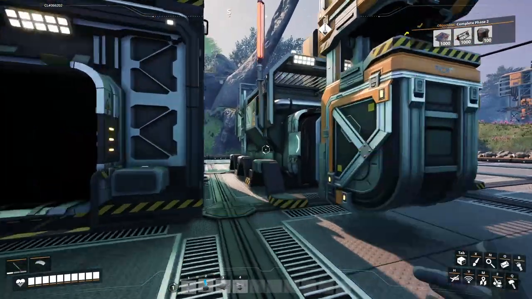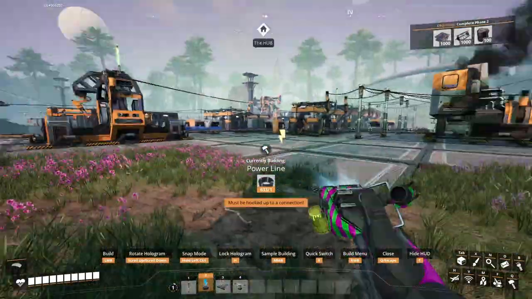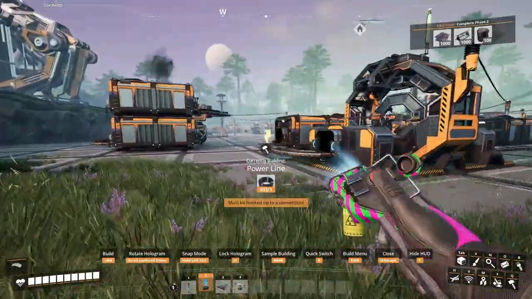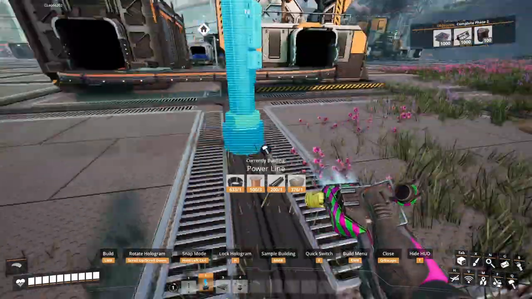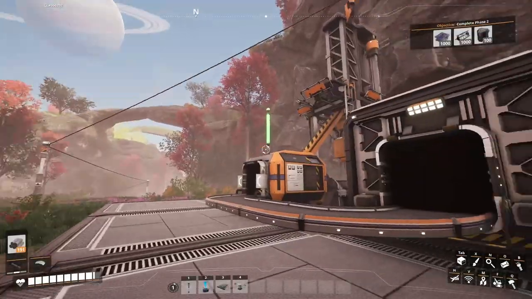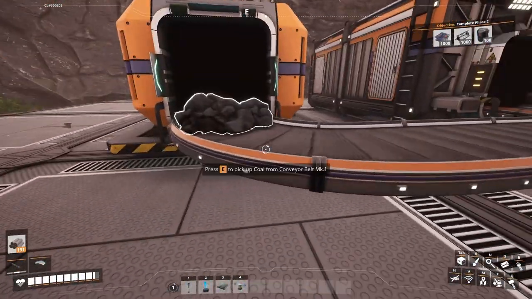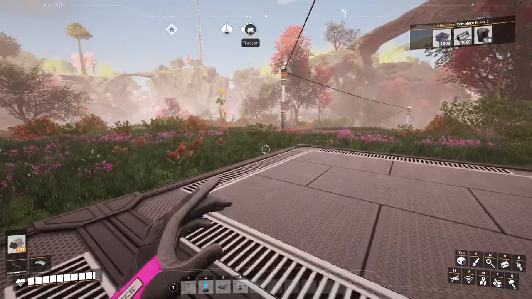Why not? Okay, now it's about time to hook up our power all the way over to the coal deposits so that I can make our first coal generators. Right here is where I got that hard drive earlier. So at first I'm just gonna dig this coal out into the storage container. Gather up as much as I can.